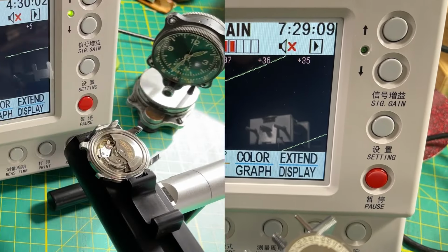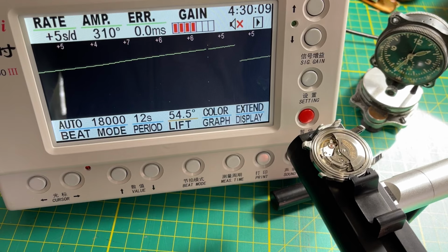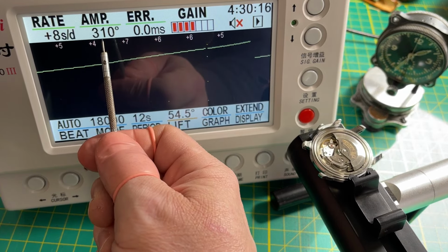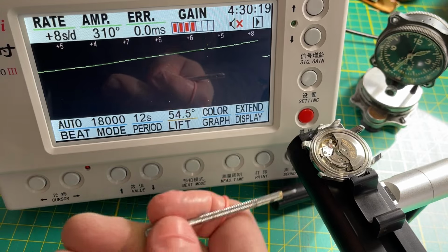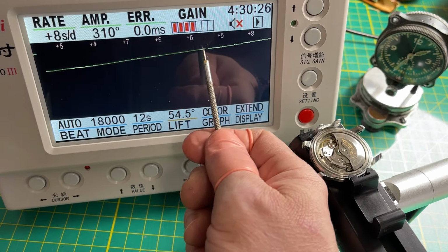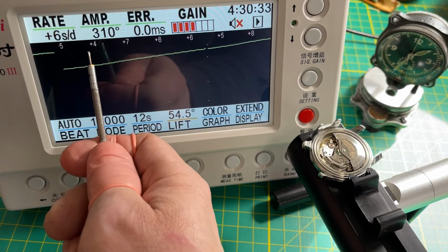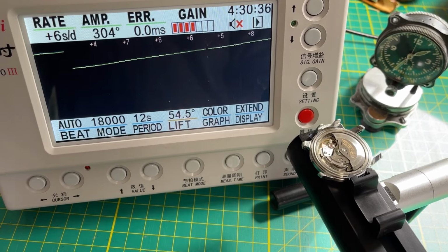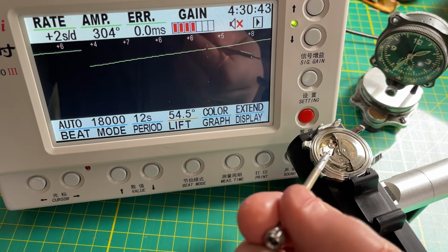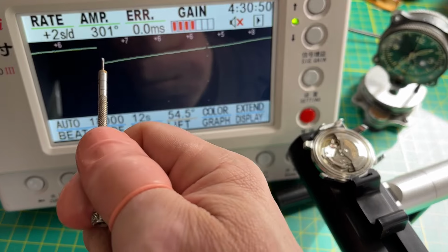Cool. Okay. Good morning. Well, actually, good afternoon. Look at that. Anyway, I've been working at this. We're just about ready to close it up. I'm ready to close it up, I'll tell you that. Excellent amplitude. This is at full superpower. So right now, it's gaining a hair. But the actual non-superpowered power spike is very tight. Fantastic amplitude. No beat error. Very, very proud of correcting that hairspring. There you go, see?